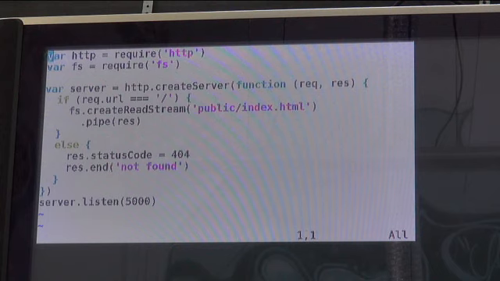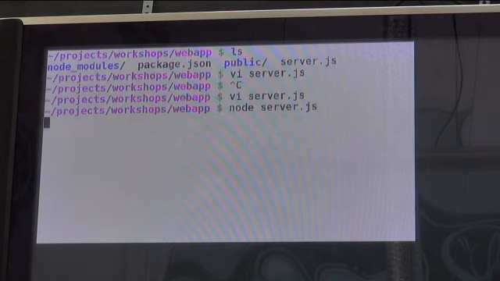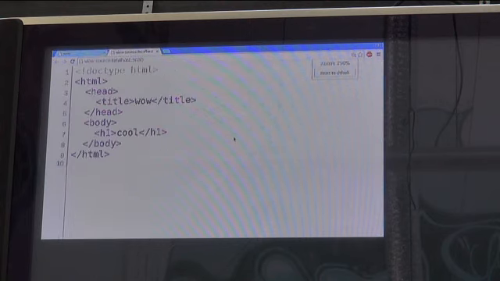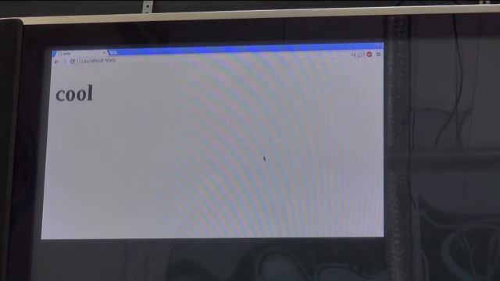Okay, so with this basic code, now instead of serving a static message that we type in our server.js file, if we run this program, we now see, cool, and if we view source, we see the HTML, wow, cool, great, so that's from our file.